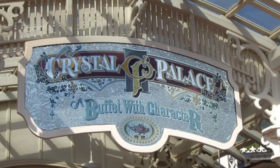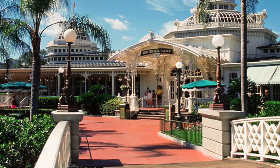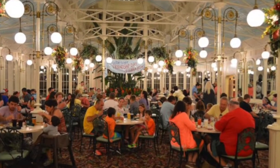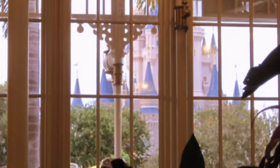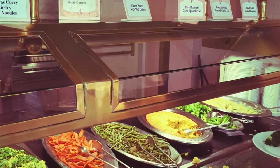The Crystal Palace offers character buffet American dining at Magic Kingdom's Main Street, USA. The price tag can be high-end, but the experience is well worth it. The whole place is made out of glass, and depending where you sit, you can clearly see the castle from your table. They offer such food as roasted carved meats, freshly made soup and peel and eat shrimp.